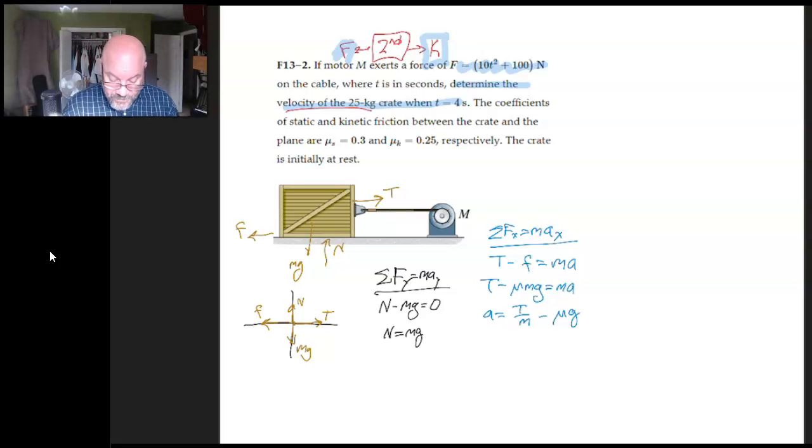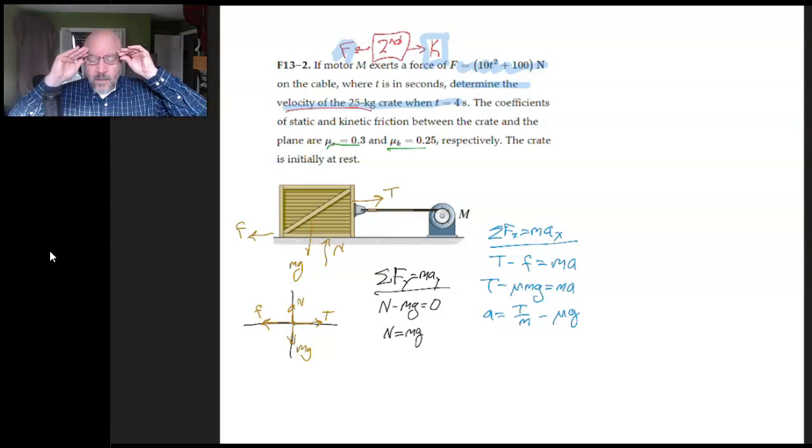Except the problem is we got two values for friction. One, of course, is at rest, and one is if it's moving. When it's at rest, the static friction is 0.3. But how can we have an acceleration if it's at rest? You see what I'm saying? On the other hand, if it's moving, it's 0.2, but it started at rest. So what do we do about that? It almost seems like a paradox. We needed to start moving, but it's not moving. So what do we use in here, mu S or mu K?